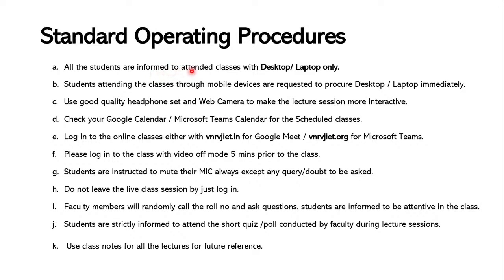All the students are informed to attend the classes with a desktop or laptop only. As I said, this gives you the advantage of a big screen, and there are more functionalities when it comes to learning through a laptop or desktop. When you go to the mobile version, the functionalities reduce.